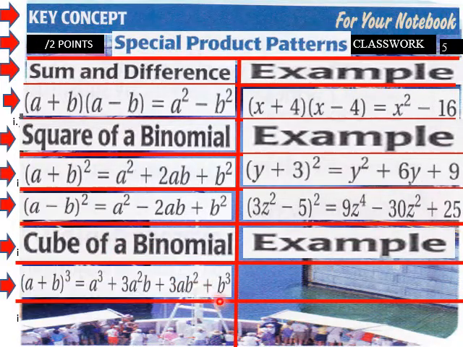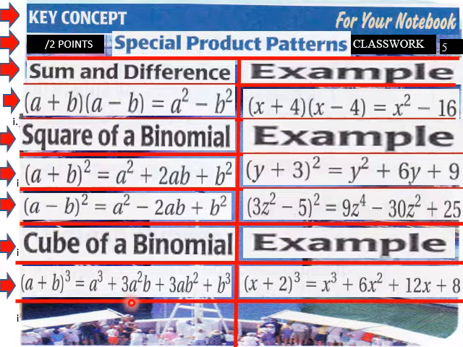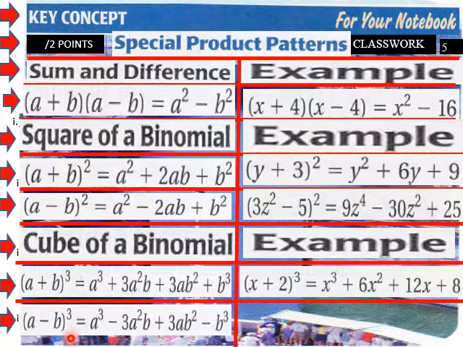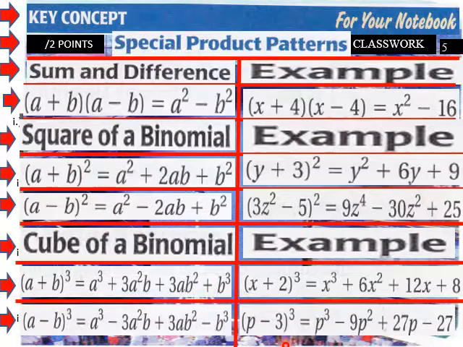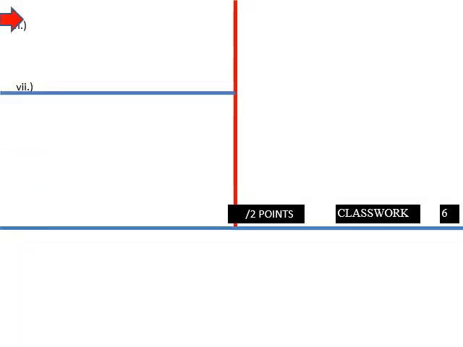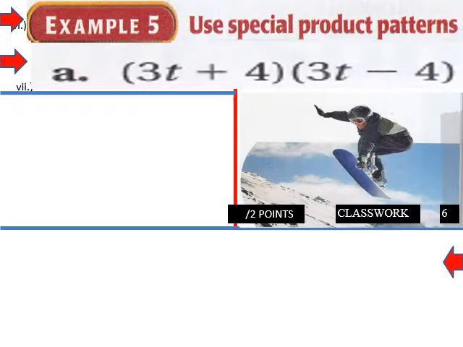And then a cube of a binomial, this is what we did before, and that's what we did in our previous guided practice, was this situation here. And then here's an example of that here. And then we'll have a cube of a difference. We have a difference, and then we'll cube a difference. And then this is the situation here. We have a difference, a subtraction sign here, and a subtraction sign here. And then here's a numbered example of that. So it's very important. That page of the lesson is really important.